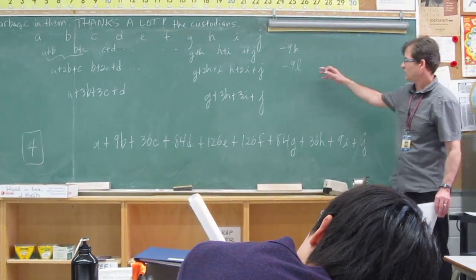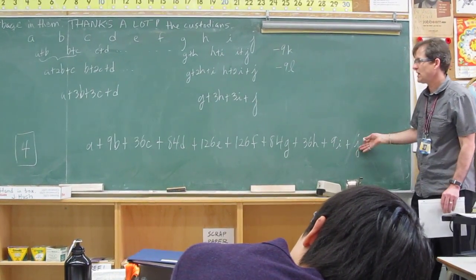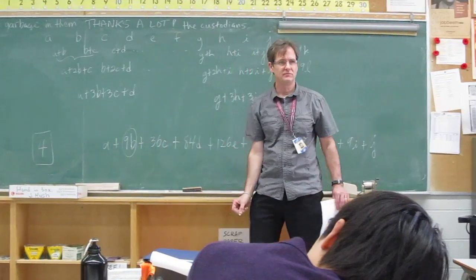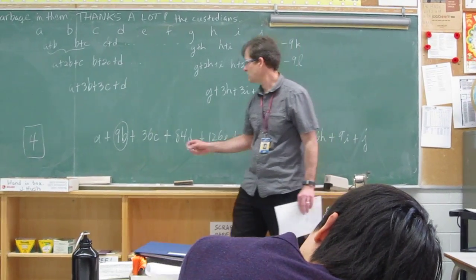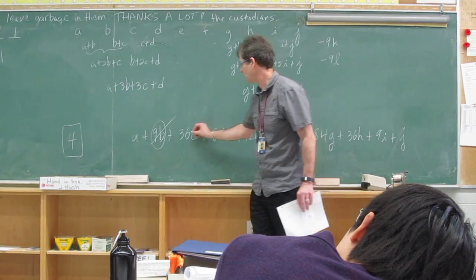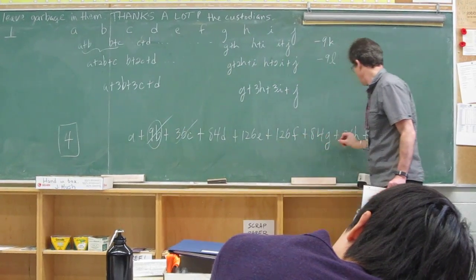Of course, you have to subtract a whole bunch of 9's. I don't know how many 9's you have to subtract. But because this is a multiple of 9, if you subtract a whole bunch of 9's, this is going to disappear. This is a whole bunch of 9's because 9 was in the 36. That's going to disappear. So these will disappear.